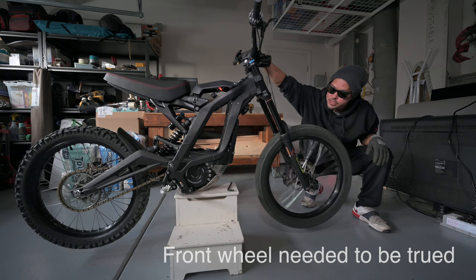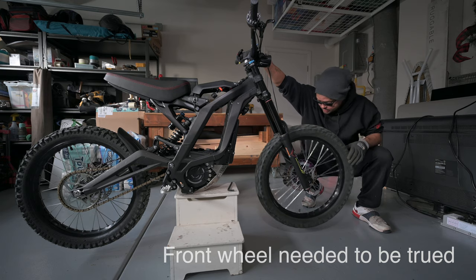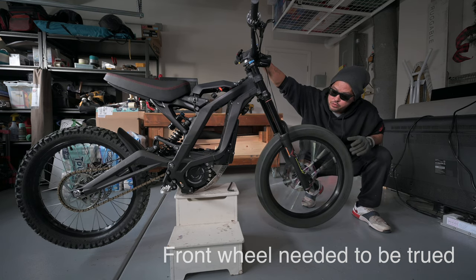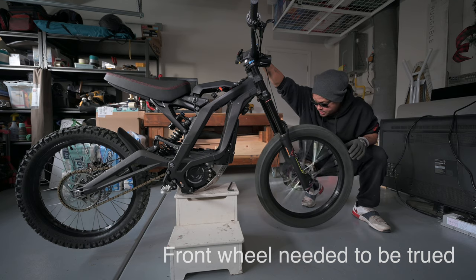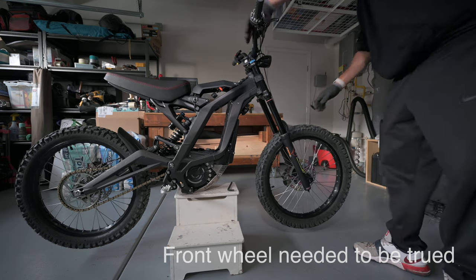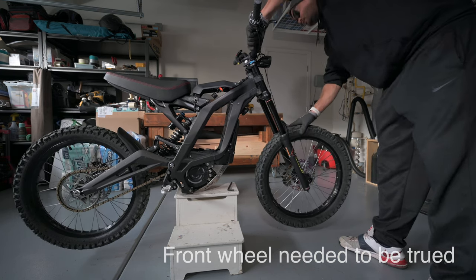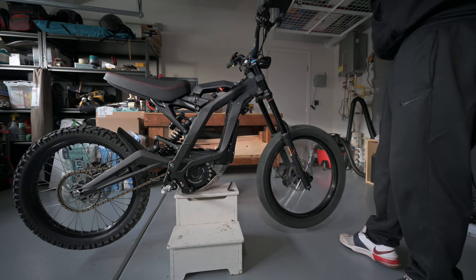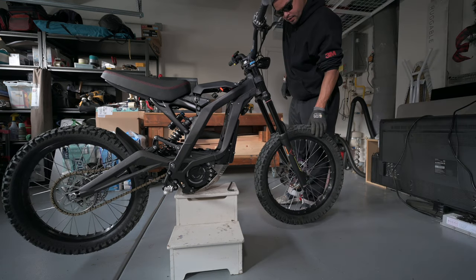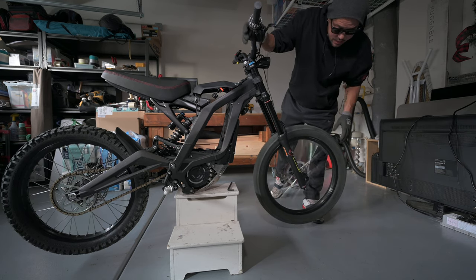Now it looks like my wheel is actually a little off center. That might just be the wheel, an issue with the wheel. I'm hearing a little bit of rubbing. I do have the 244 Shinkos on here, so they are a lot thicker than the stock wheel. Let's check out the brake power. Yeah, that's pretty good right there. These brake pads are pretty new, so that could also be an issue. But I don't hear any binding and no issues that way. All right, I might have to take a look at this later, but for right now, we're gonna call this mission a success.